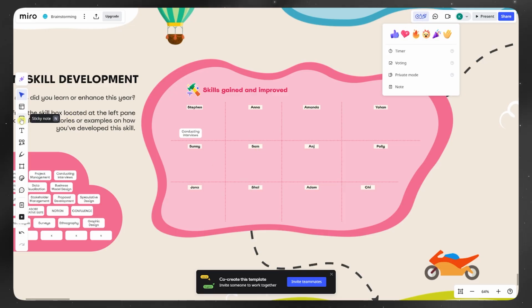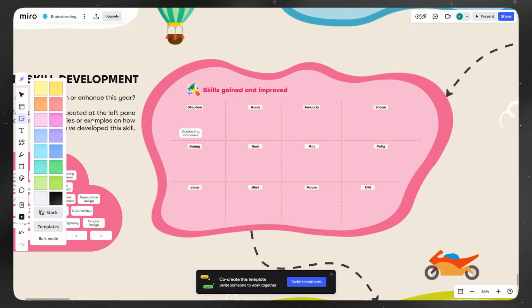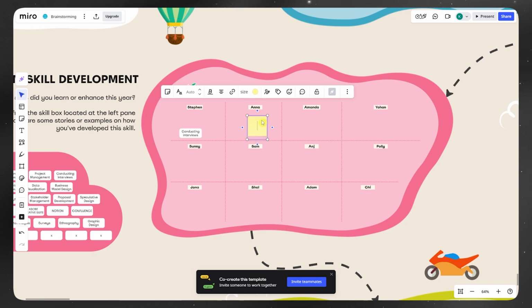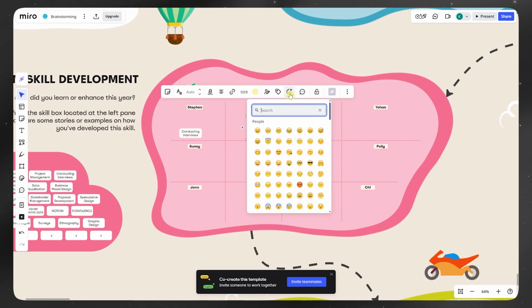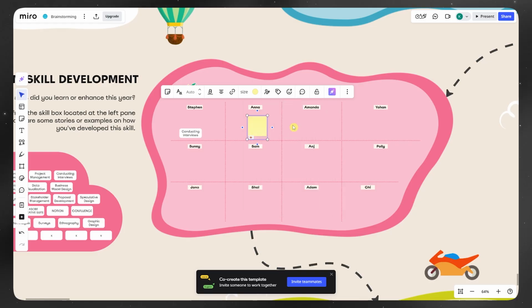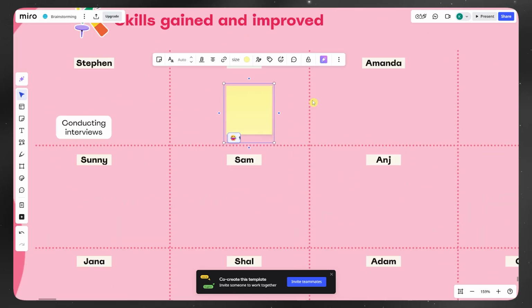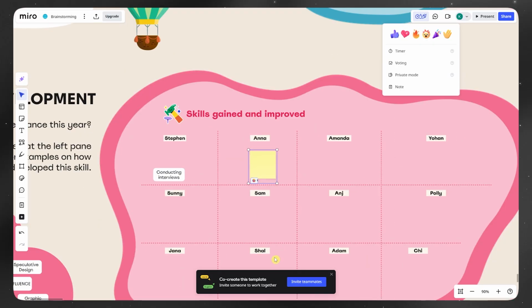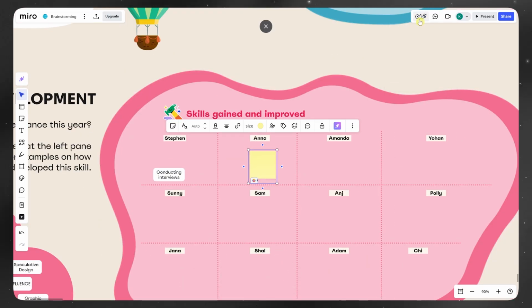So basically, for example, I'm going to add a sticky note right here by clicking here and putting it somewhere in here. And now from here, they can click here on add emoji, and basically they could do it like this. As you can see, there is now a reaction. They could also go here, go into fire. As you can see, there is now a reaction right here that would pop up. And here it is. So yeah, that's the reaction.